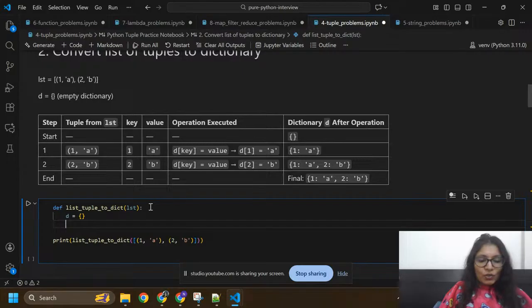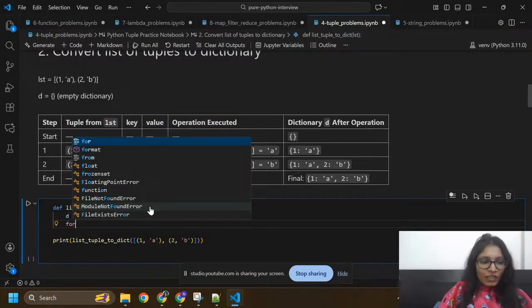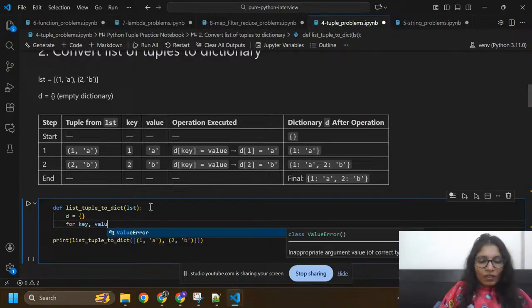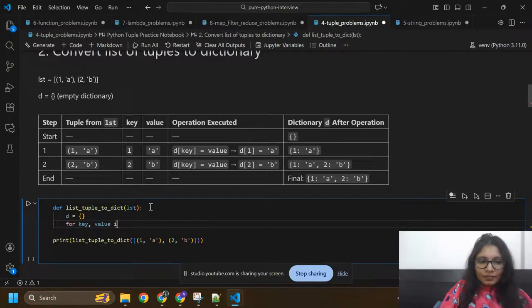Here I'm going to use a for loop: for key, value in lst. This is the list. I'm going to find the key and values. So 1 is the key and a is the value. In another tuple, 2 is the key and b is the value. So here I have key and value columns, you can see in this table.